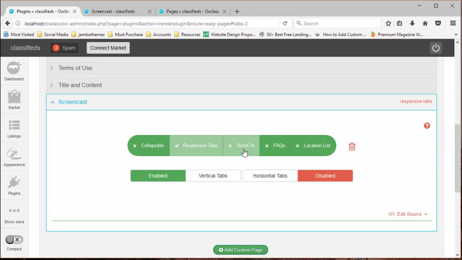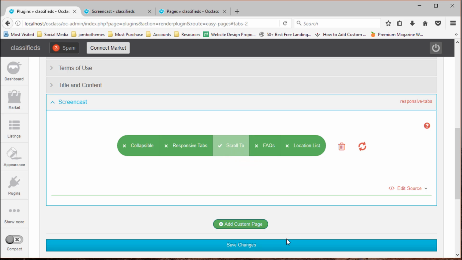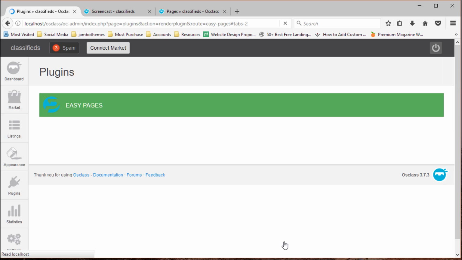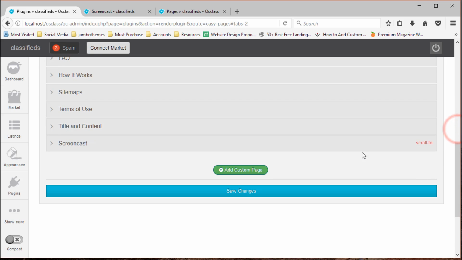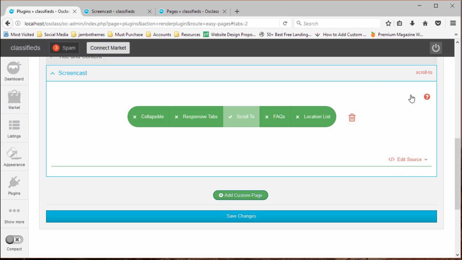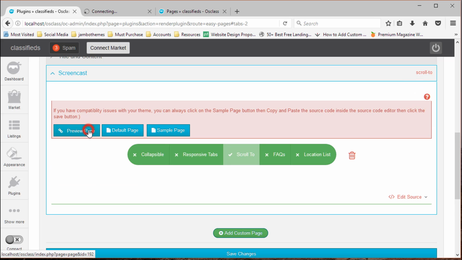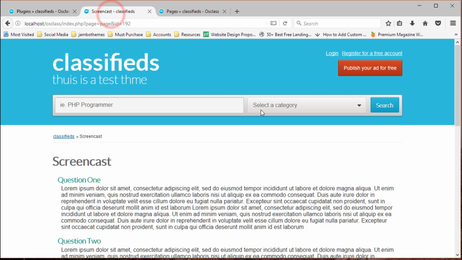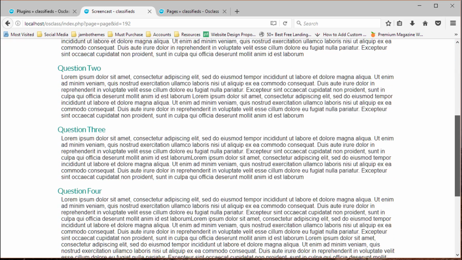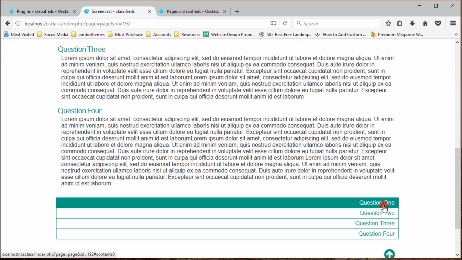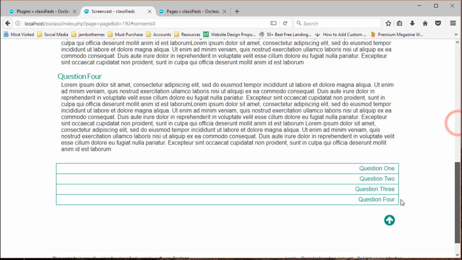Now again, we have scroll to sections. When I select that option and click save, then preview that page, you can see our content is still divided, but now you can scroll to these sections.